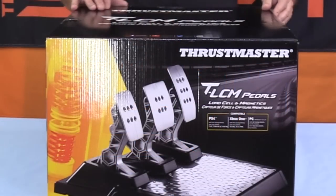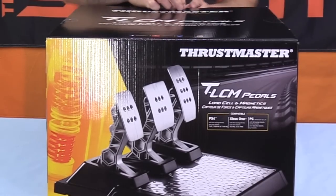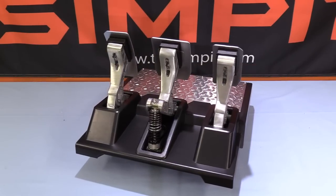This is the Simpit. I'm your host, Shaun Cole, but the real star of today's show are the Thrustmaster T-LCM pedals. These are the newest, latest pedals from Thrustmaster, and for the first time ever, they feature a load cell brake pedal, and that is a significant upgrade.